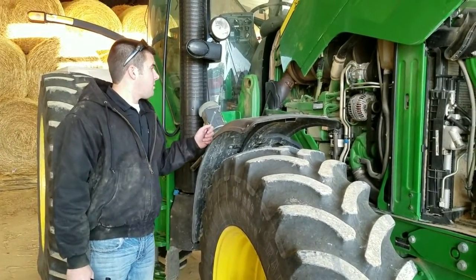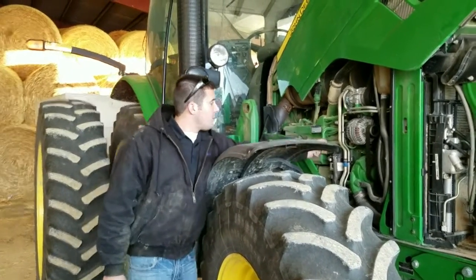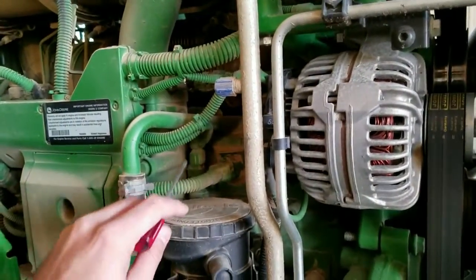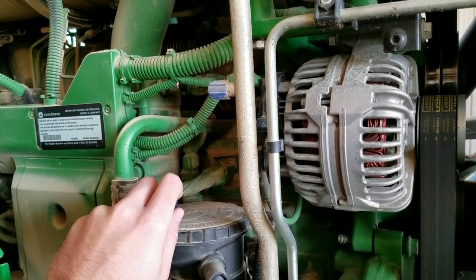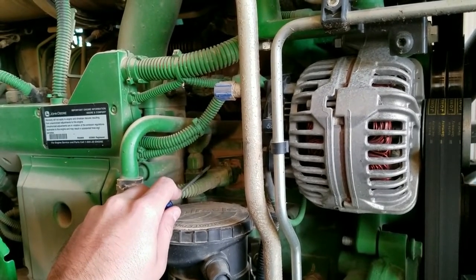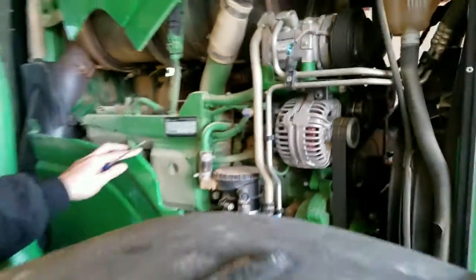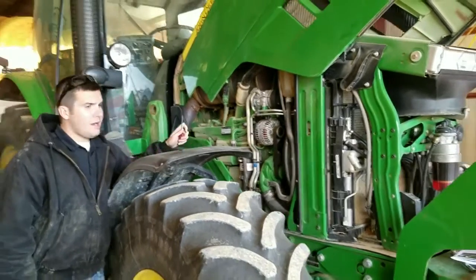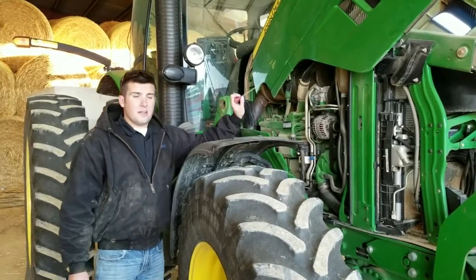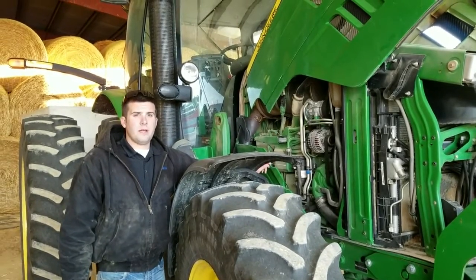We've now got the right side panel off on this tractor. It's not really necessary because with the hood up, you can get to the fuel injector plug and the MAP sensor, which is right here above this fuel and water separator — you see the one sticking up vertically and the one coming out of the head horizontally. Your horizontal plug is your fuel injection plug and the one sticking up vertically is your MAP sensor. With this panel off, some people may decide to route their power and ground strap along the side of the engine and behind, while others may go over the valve cover directly from the connection point.